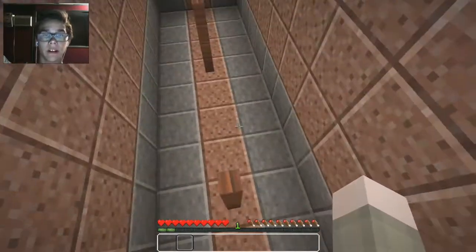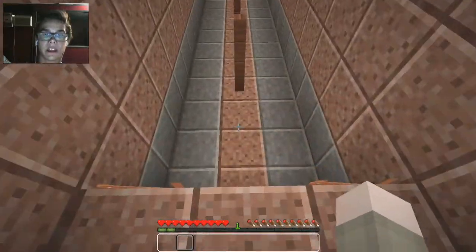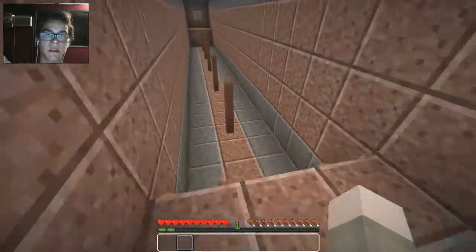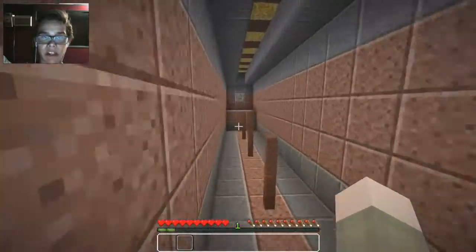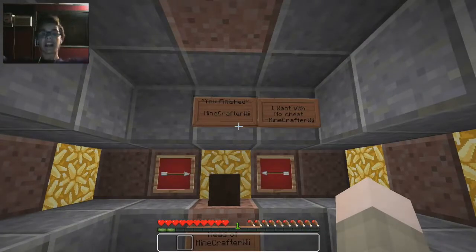Please don't fall. Oh, there's even more. Oh, there's a checkpoint, though, so that's good. Oh, yes, good. Awesome. I hate this jump so much. I don't know why I'm bad. Don't understand why I'm so bad at this jump, but I can do all the other jumps fine. Can I just run off and press the button? Yep. Oh, awesome. I finished!